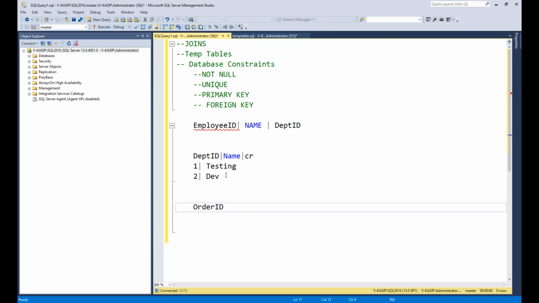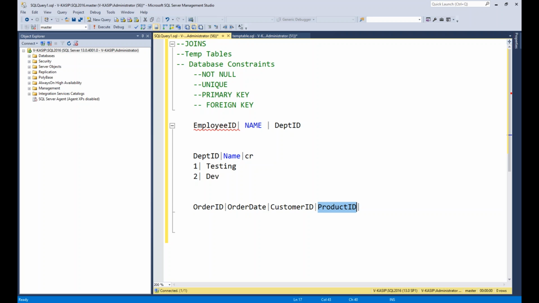Order ID. Order date, customer ID, product ID. Product ID can be the foreign key for the order table. In the order table, we should have a product ID for the order to be placed. So we'll have an order ID and product ID in the table. Okay, that's good. Anything else in these 4 columns? Yeah, but another table has the product details.